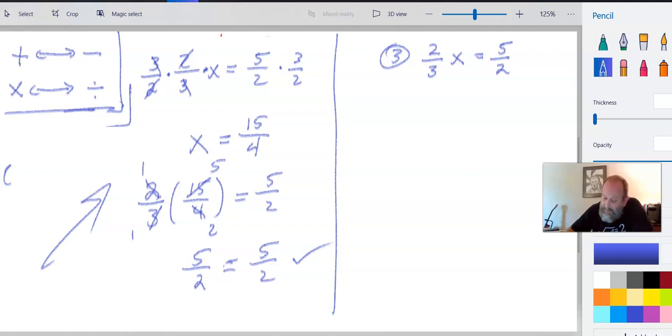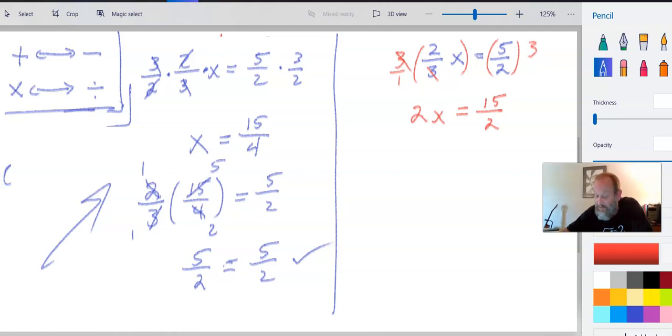So since this is a multiplication by the numerator and a division by the denominator, one of the things I can do is just take those two things as separate operations. So I'm dividing by 3. So it actually might be nice to take both sides and multiply by 3. Right? And if I do that, remembering that's 3 over 1 here, because I just need to remember it's a fraction, 3's will cancel, and I end up with 2x, and let's see, nothing cancels over here, is equal to 15/2. Right? So that's one step.